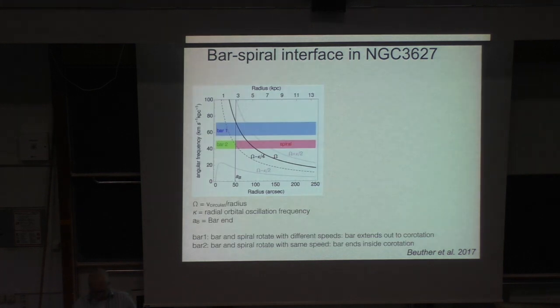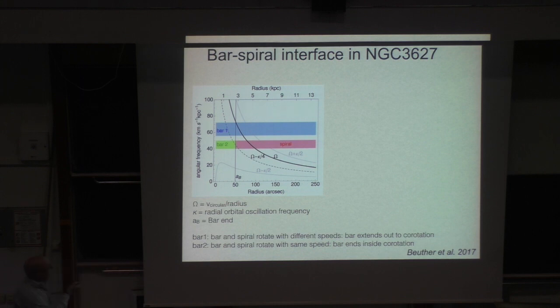So how does that look in principle? What is shown here, the y-axis is the angular frequency, omega, the angular frequency curve. The x-axis is the radius in arcseconds. The bar ends here, it looks like 50, but it's specifically at 49 arcseconds. The rotational structure of the spiral is relatively well known, so that's also from older studies of the region. The question here is, what's the rotation pattern of the bar? And in particular, where is the bar co-rotation radius? So the co-rotation is where the stars and the spiral co-rotate, as the word says.